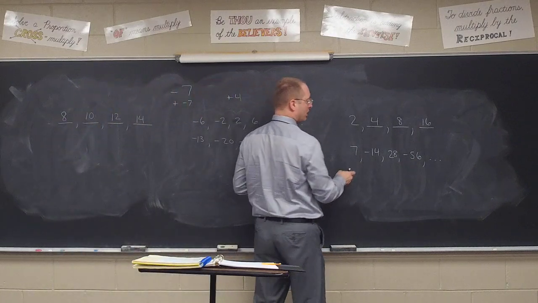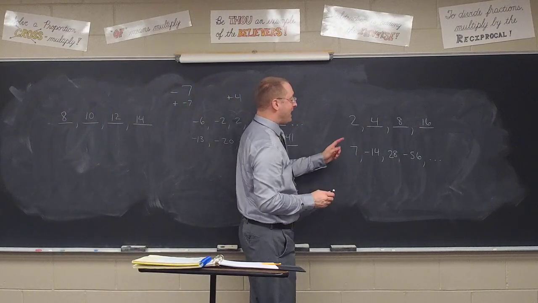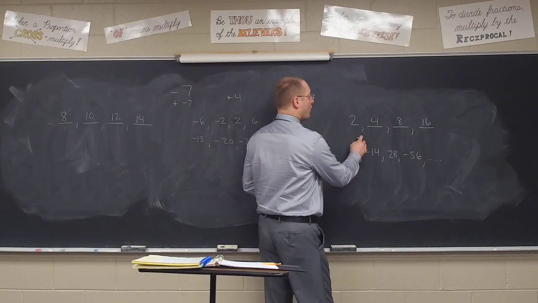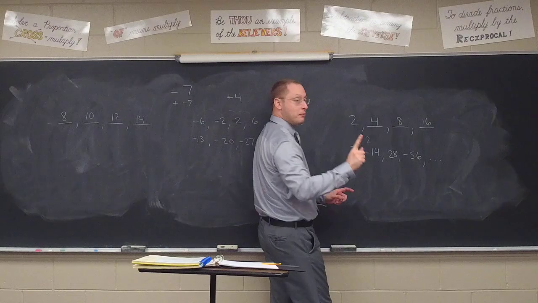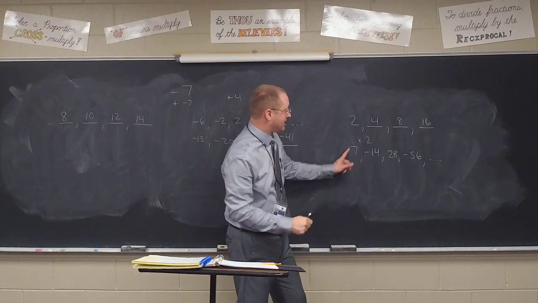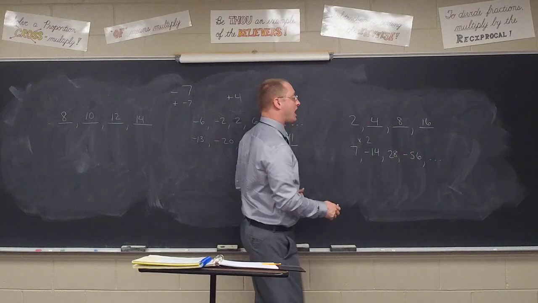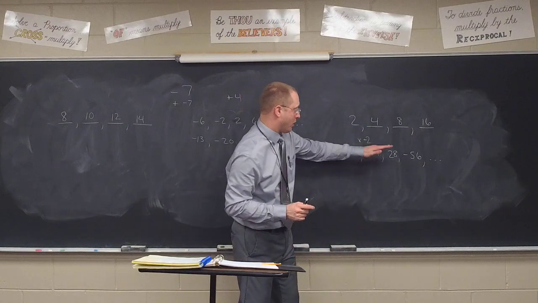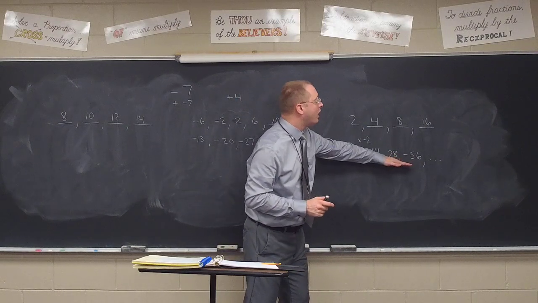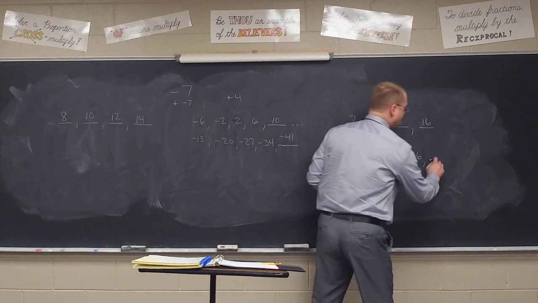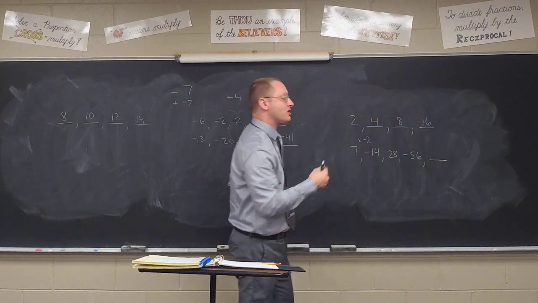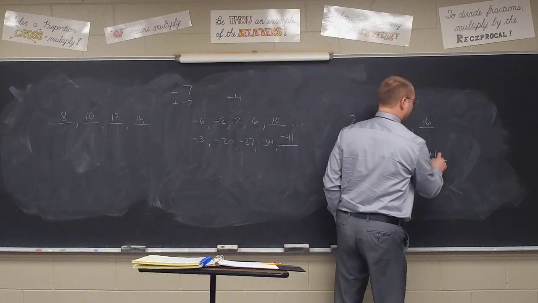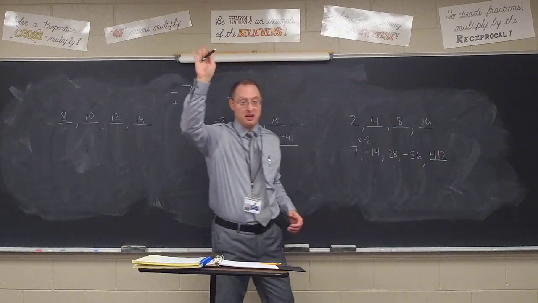We're multiplying by 1/2. Well, I'm not cutting the 7 in half to get 7. Never mind, we're multiplying by 2, my bad. We are multiplying by negative 2, but it's a negative 2, right? Because the signs keep changing. So we know the common ratio has to be negative 2. So we multiply by negative 2, there we go. Multiply by negative 2, multiply by negative 2. So, Jalen, if we multiply by another negative 2, what's the next term going to be? 112. Positive 112. How many thinking the same thing?